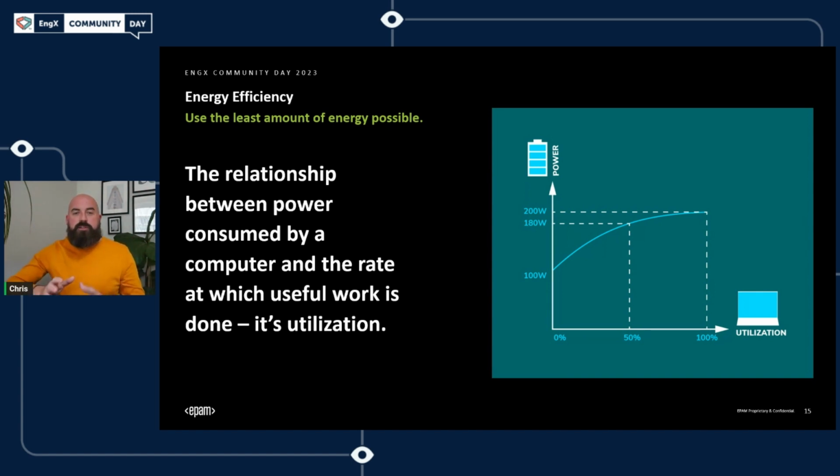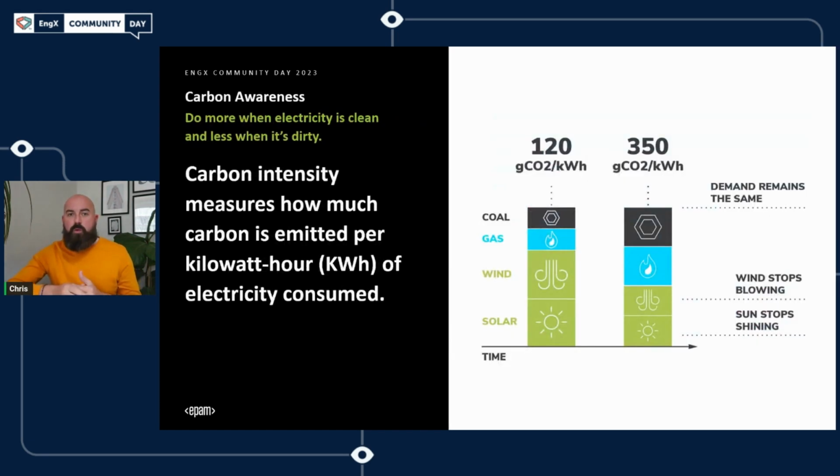So by now we've understood the idea of carbon extracting value, and we want to get as much value out of that first gram of carbon. We've understood the point around driving utilization, so maximizing capacity and really pushing out the workload. But what else? Well, this is where a second principle comes in. This is the idea around carbon awareness. And as you look at this very confusing graph on the right-hand side, which I'm going to explain, I'm just going to have a sip of water.